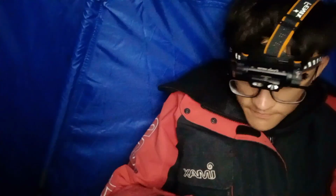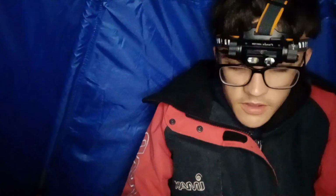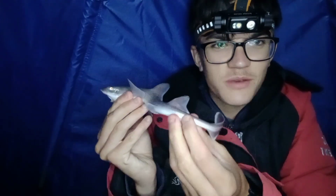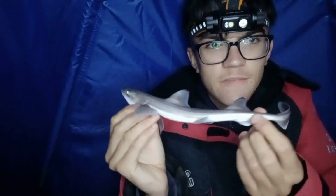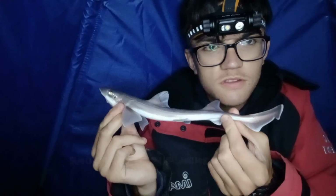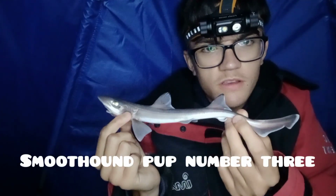Here's another fish. A little tiny smooth-hound pup. Another one. Look at him. He's only a baby, isn't he? Look at that. He's tiny, but it's a fish. It's another smooth-hound pup. It's definitely a fish. It's nothing else.